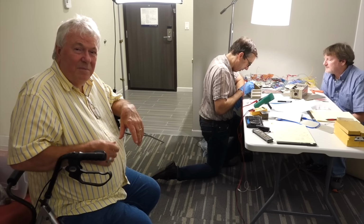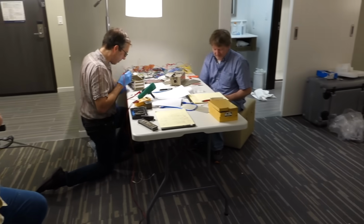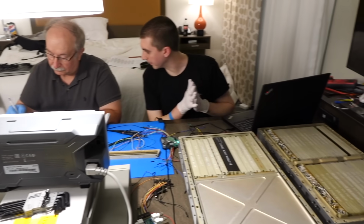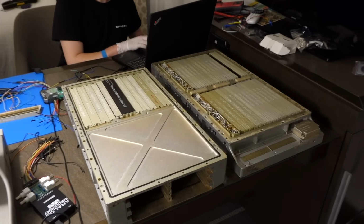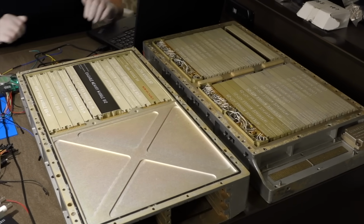So it looks like I have just stepped into a hotel room full of nerds, my favorite kind of hotel rooms. Do we have the SQ5 to take high on this? And we all came here mostly because of this thing. So Mike, tell us what this is that I'm looking at.